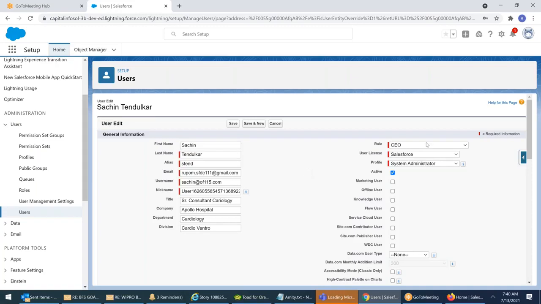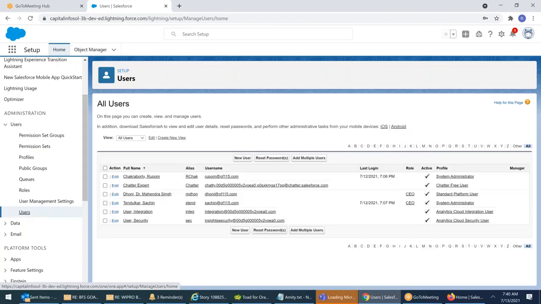Perfect. So today we will complete this user topic and we will come to the next topic. Before we do so, let's assume that Sachin Tendulkar, who is logged in, did some scam, something wrong, and an inquiry has been ordered. Immediately, the HR department or the manager has raised a ticket to admin stating that please do not allow Sachin to log into the system. What will you do now? You can't deactivate him because he's still active.